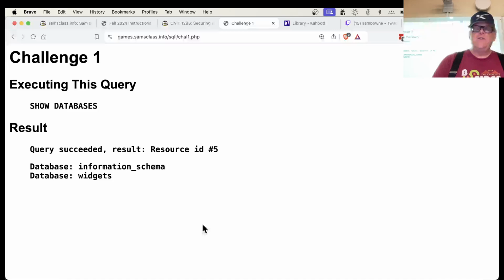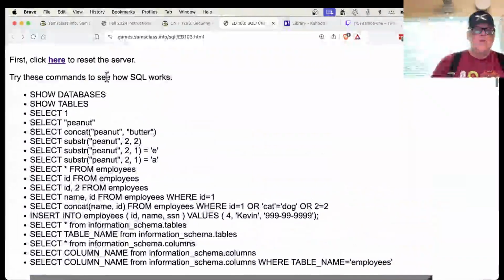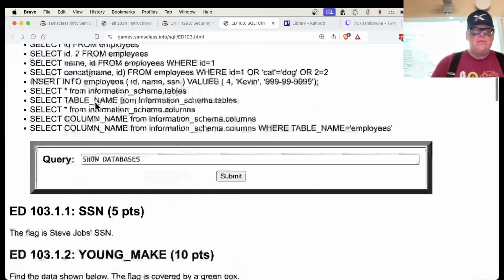Show databases lists the databases available on the server, and there's two. One called widgets, which contains company data. That's a name made up by the company. And this is the one automatically generated by the MySQL software, information schema. Now you're going to see that you can get anything you want from SQL, but you have to know the name of the data you're trying to get. And that turns out to be easy because there's an automatically generated file that always has the same name, and you can find all the information you need about names in here. So this is the structure of the database, and this is the contents of the database. This will contain employee data like social security numbers and passwords and things like that. So that's show databases. Now you can also show tables.